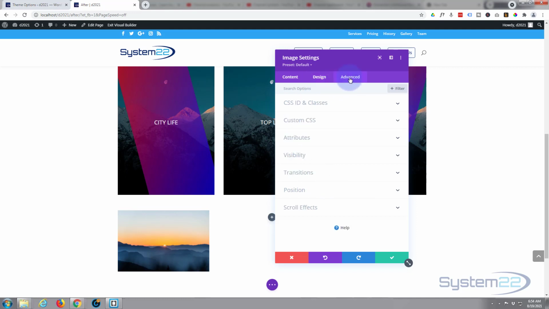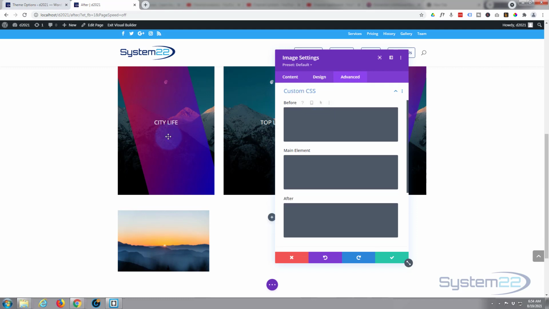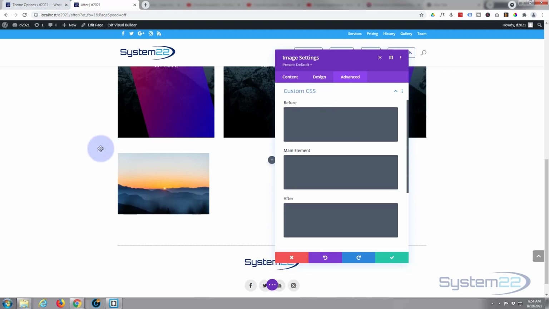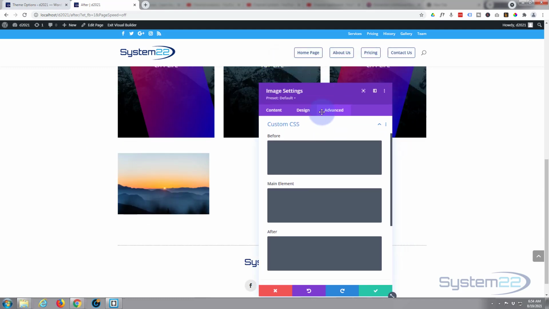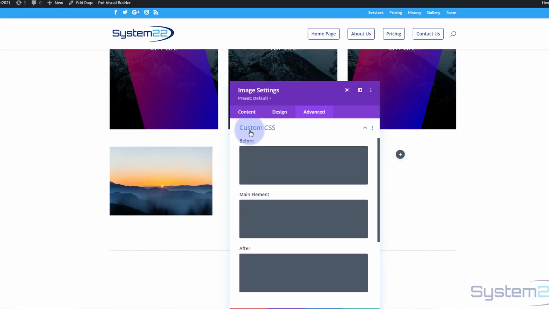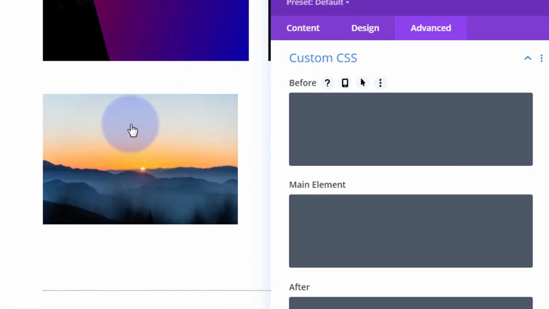So if we go over to our advanced, to our custom CSS, just roll this up a little bit. First thing we're going to do in the before is actually create the stripe itself. And don't forget, I've put this CSS down below so you don't have to copy it in real time if you don't want to.